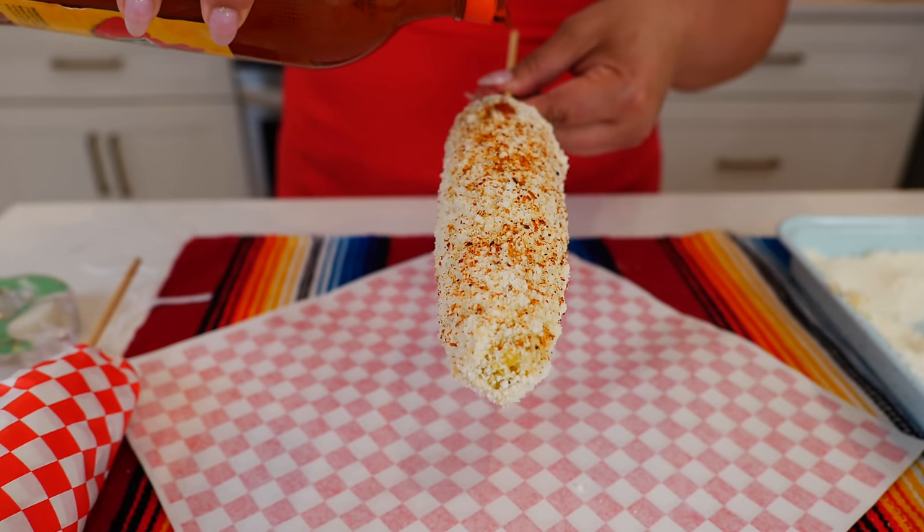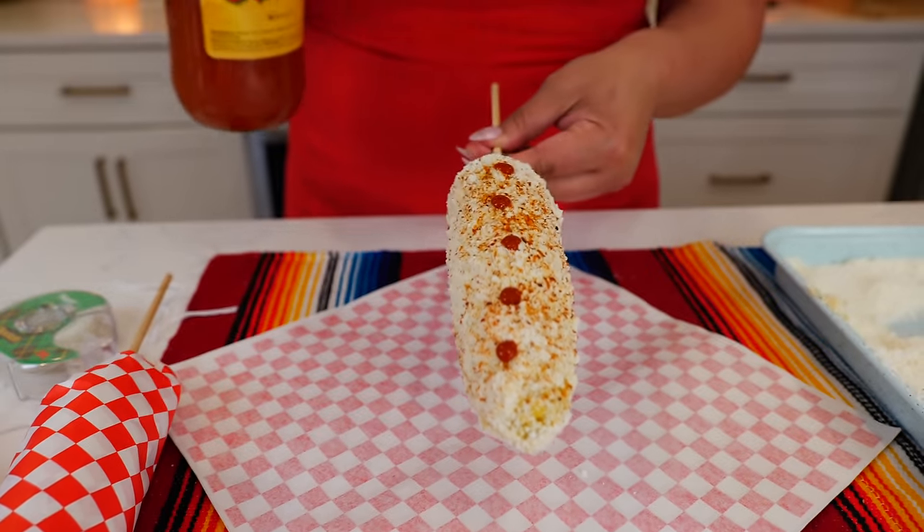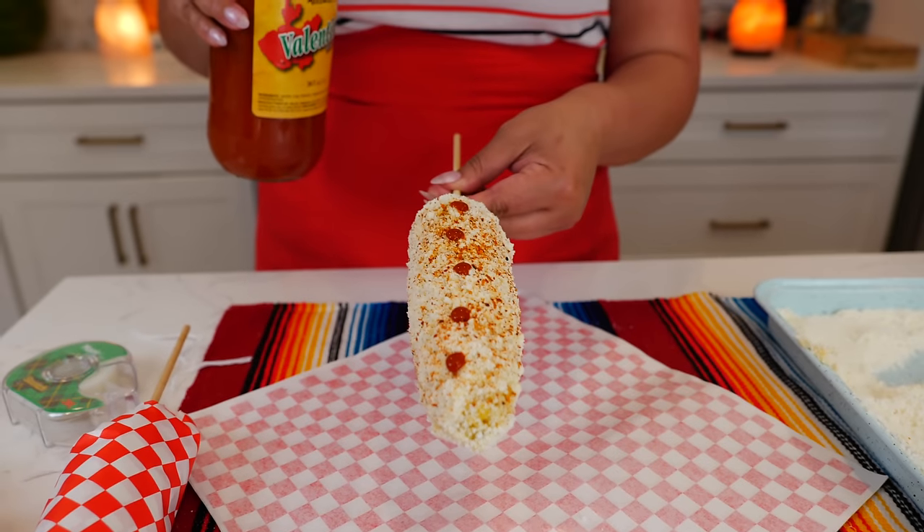I'm going to need somebody very special to say 'ah.' I'm not sure how many of you know this about me, but corn on the cob is one of those things I don't eat in public. But if you guys happen to eat some, make sure to tag us on our social media. As always, Cloud and I are wishing you the best — we absolutely adore you, we hope you had a corny time with us, and on that one we'll see you guys tomorrow. Bye! Adios!